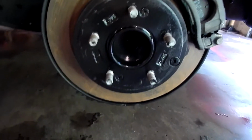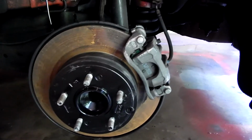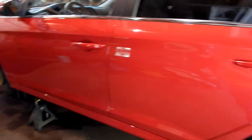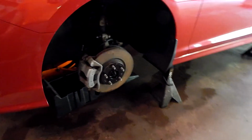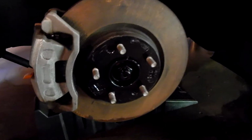And here they are. Starting with the back one because it has the most light exposure. Camera will pick this one up the best. Don't worry, this is just flash rust. I decided to wash the car before I put the wheels on because I still want the paint to cure even longer. So I'm actually going to have this car sit in the garage a few more days. But at least wanted to get the wheels out from downstairs.